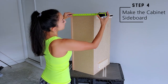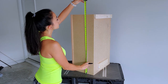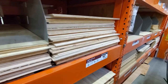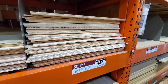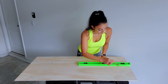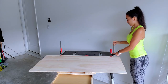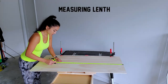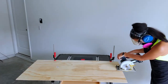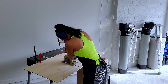Measure the width of your cabinet from the front lip to the back of the French cleat. Then measure the height and make note of the thickness your board would need to be. I went to Home Depot to pick up two boards to cut down, one for each cabinet. Mark your dimensions on your board and use a straight edge to create your line. Clamp your board down. Since I didn't have a workhorse, I used the cabinet to prop up the other side of the board, making sure my blade wouldn't hit anything. I used a circular saw to cut out what I needed and repeated the steps for the second board.